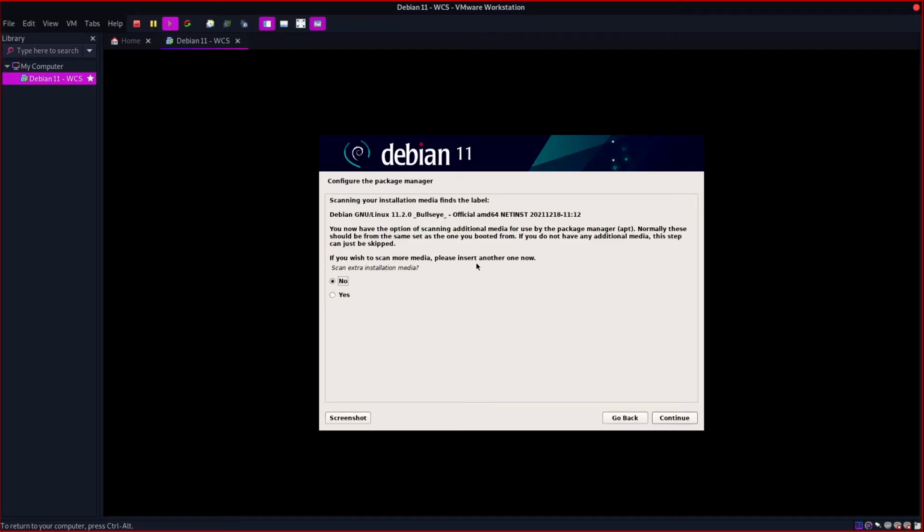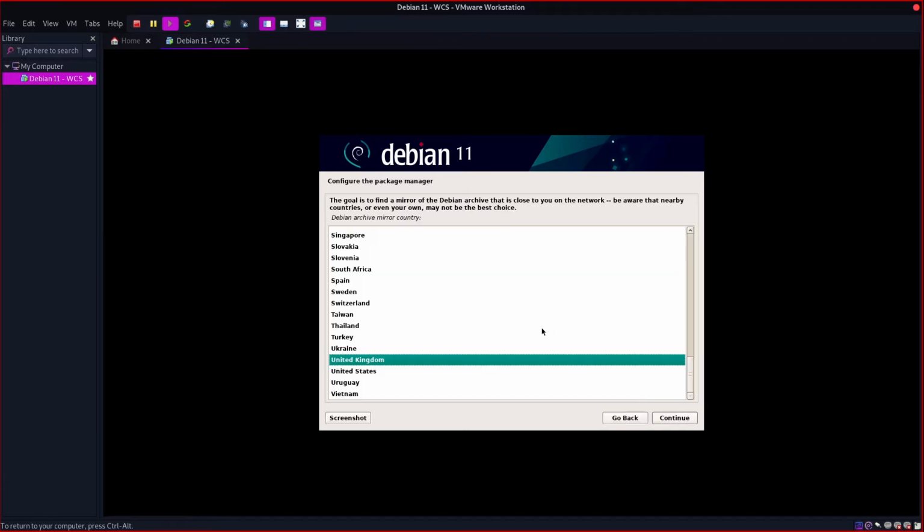Right, so it's saying that there's an option of scanning. Now, this bit here is important if you were doing this on a laptop. The reason being, if you were doing it on a laptop and you didn't have internet, sometimes the Wi-Fi drivers or something don't work and you have to go and get them off a CD or a USB, and put them in. I've had to do this before. So, do you wish to scan more media? No, I don't.